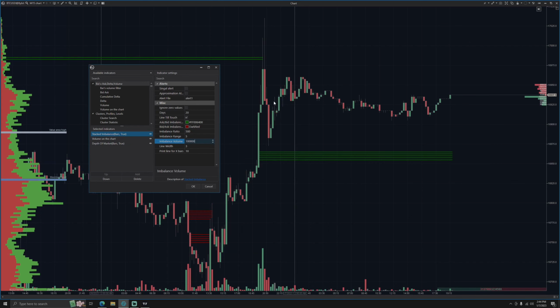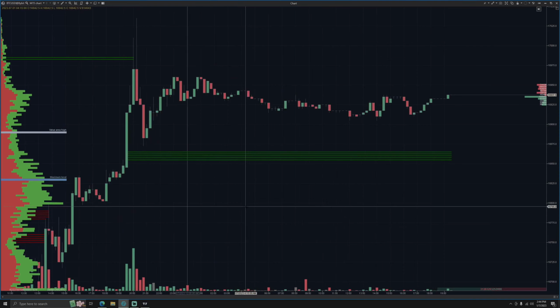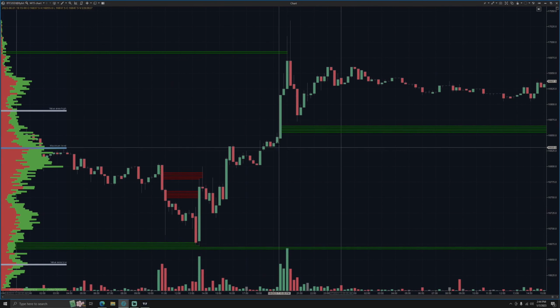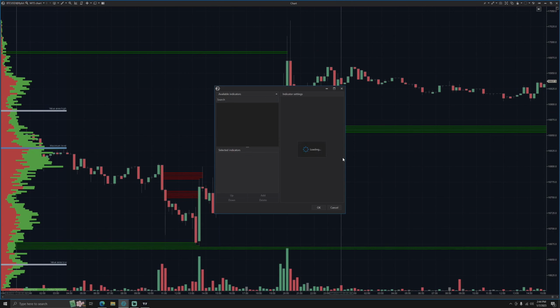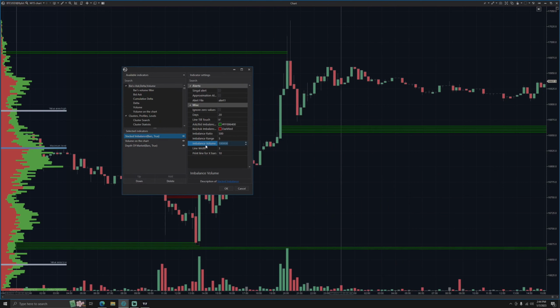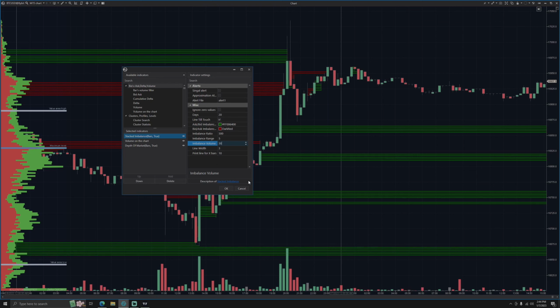You'll see that most of the stacked imbalances will go away, and you'll see, I'll click OK, that the only imbalances left are the ones that are associated with a relatively high volume bar here. I'll go back to the indicator. Typically, I'll leave this as default, and if I'm interested in the volume associated with the stacked imbalance, I will just go and look at the volume bars associated with it.